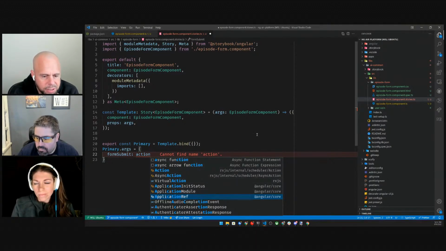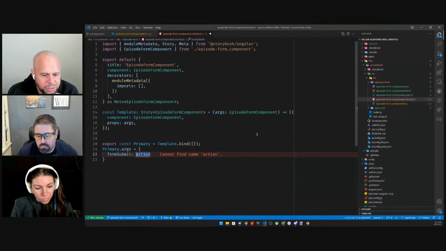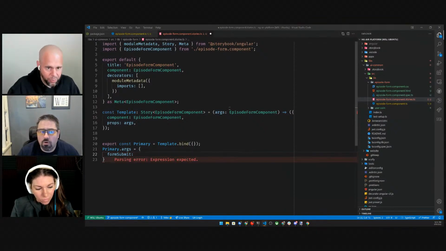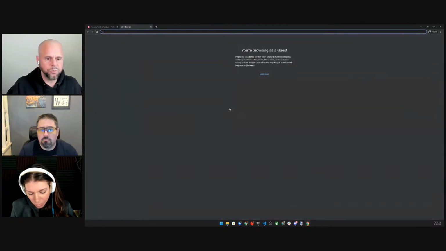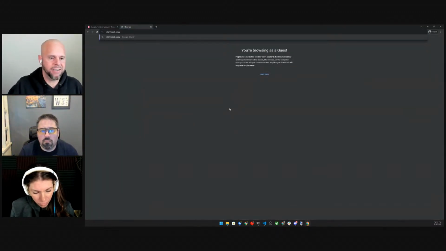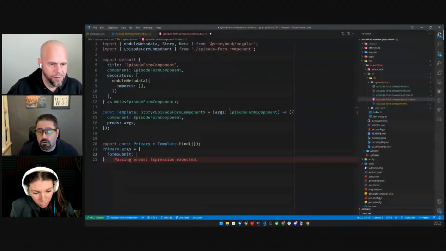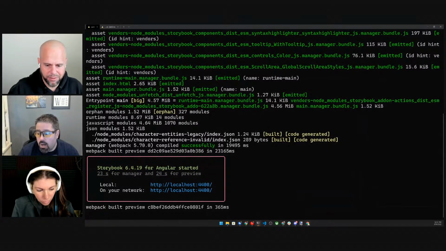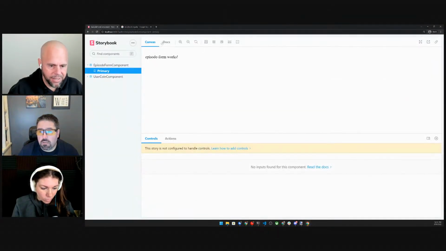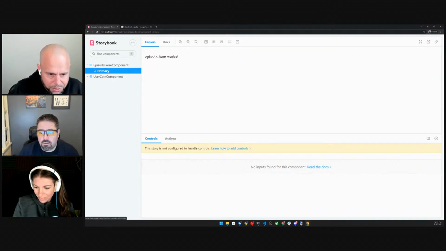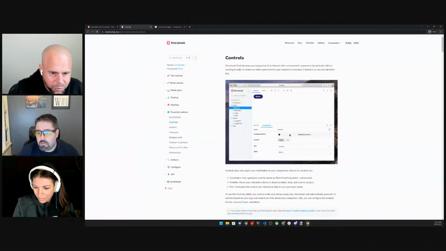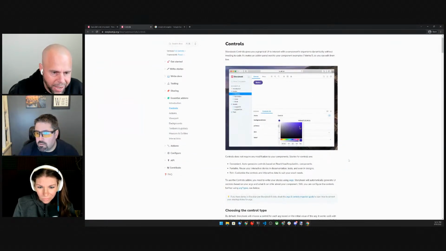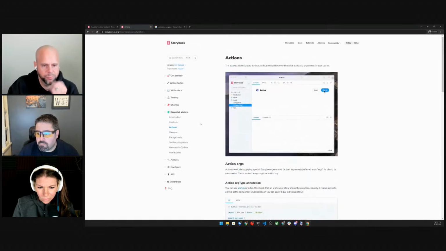No. Okay. So we might need to hit the docs really quick on Storybook to find out how we wire up the action. Oh, there, you can go back into Storybook, and it had a link there for you. Oh, and from the terminal? No, in the UI for Storybook. So go back to your running Storybook. And there, learn how to add controls. Story's not configured to have controls. Learn how to add controls. I didn't see one for actions, but you could probably get to it from here. So actions, yeah, on the left, actions.